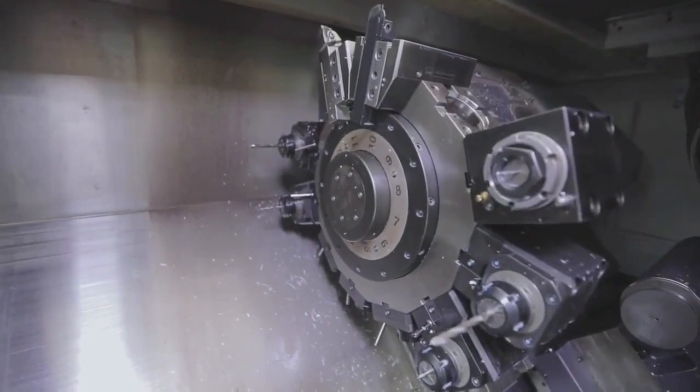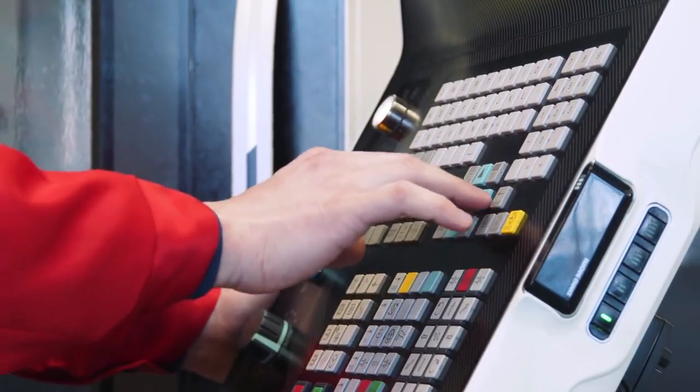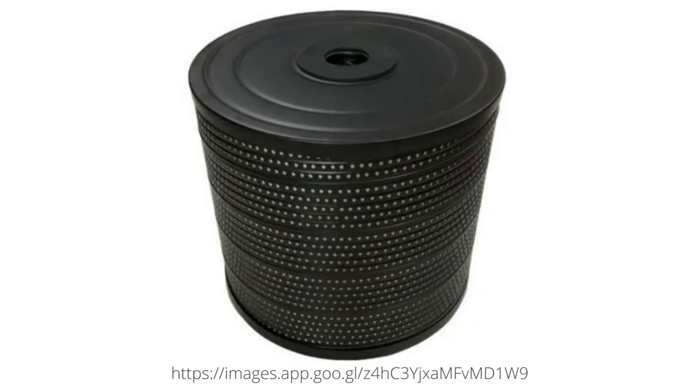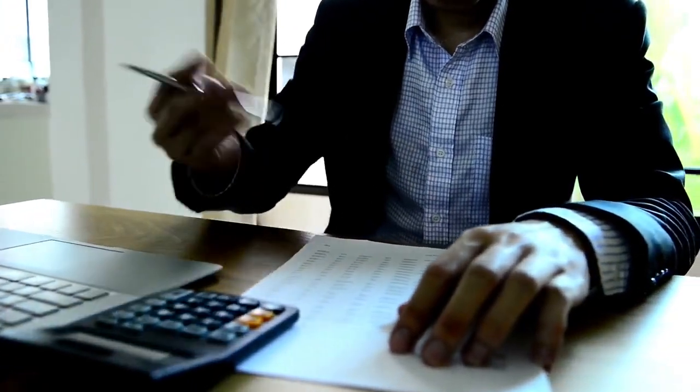Back to today's video. The world of EDM, especially wire EDM, has undergone huge change in the past few decades — like better machine construction or better user interface — but there is one area which has lagged behind the times or has been majorly neglected, and that is filtration. Most wire cut machines we get today come equipped with paper cartridges as their filtration. They are quite easy to install and handle, but they prove quite expensive over time, especially when you have multiple machines on your shop floor. During times when machines are expected to run around the clock, you just can't afford downtime or even a slowdown to change the filters.